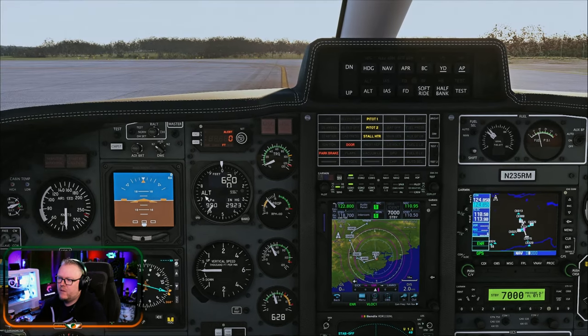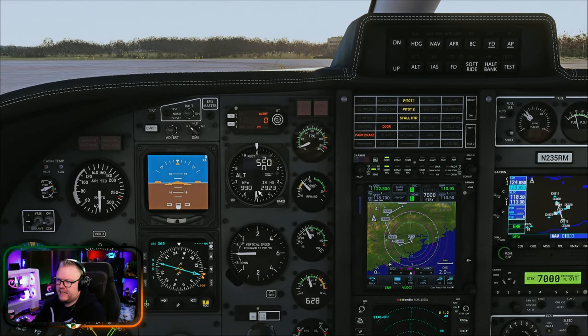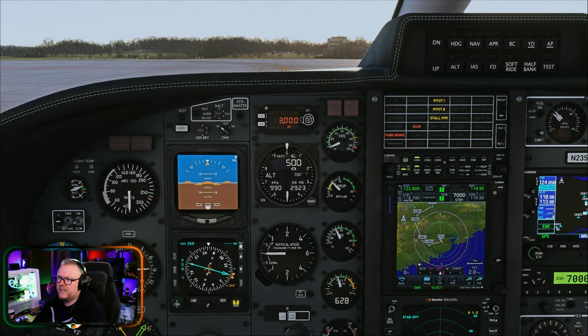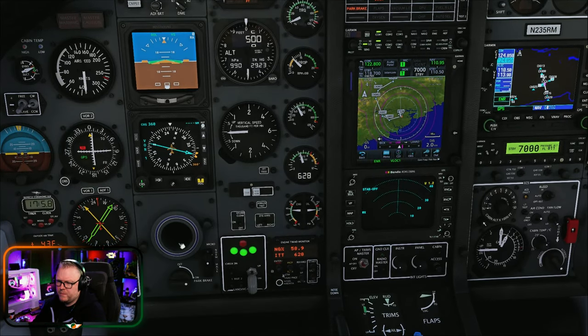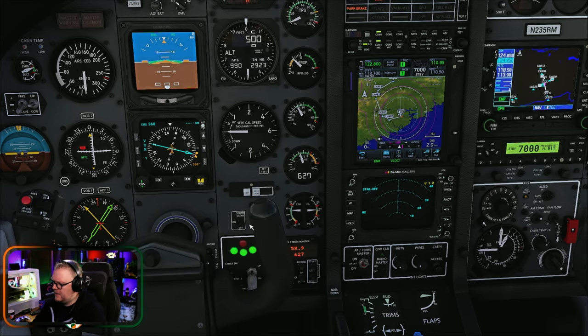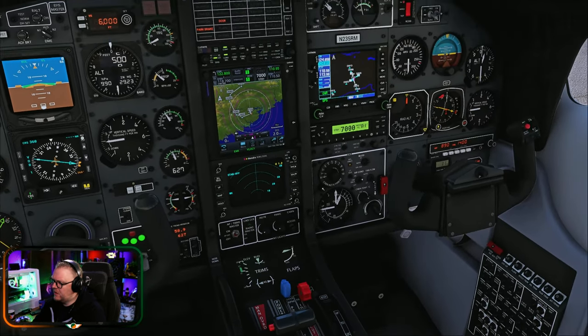So reset our baro to the... see it here? Hectopascals are over on the left. Inches of mercury on the right. And we're going to put in our altitude of 6,000 feet. Go ahead and arm that. And we continue on to make sure everything else is set up. So we're going to put our stall and pitot heats on. Everything else here is looking good.